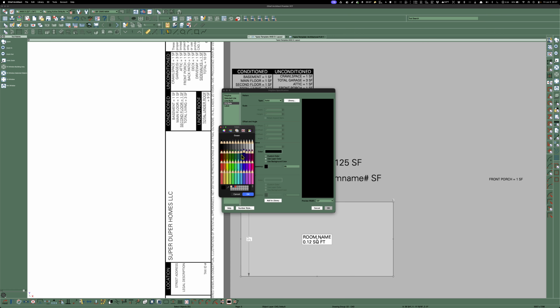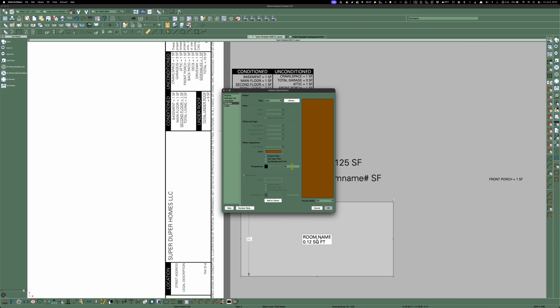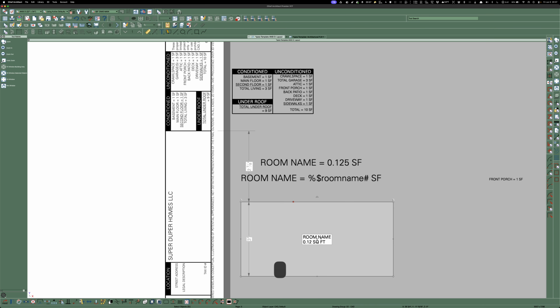Here's what I do sometimes: I'll just pick a color, hit OK, make it 90%. And so now it's got a little bit of color to it. And your options are, you can either take this and, in the model trace, build. Let me just show you. Enough talking, let's just go do.